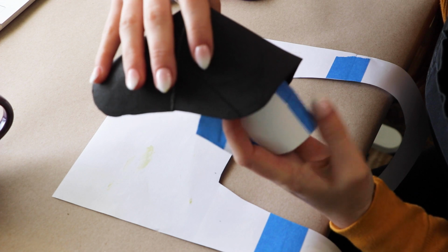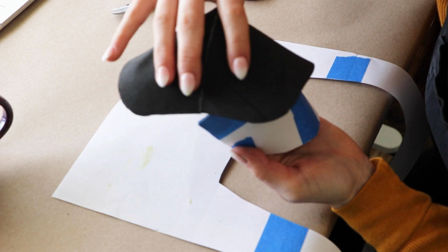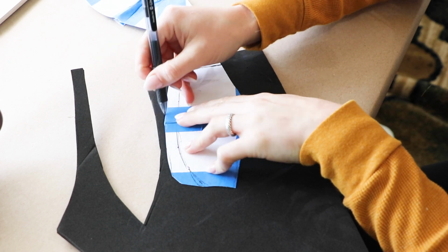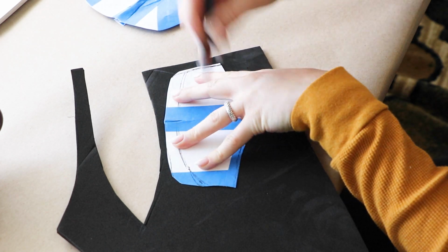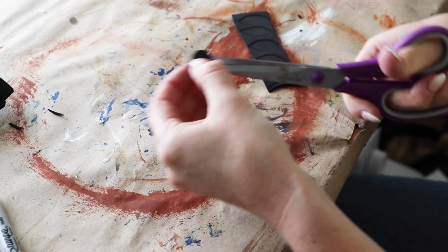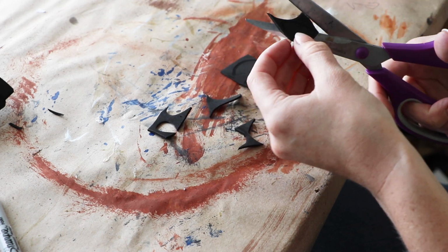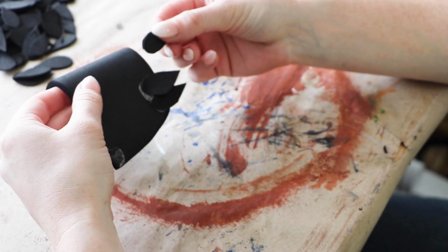I'm making another tier for the shoulder that will attach under the original shoulder piece. To create this, I'm using 1/2 of the pattern that I already had for making the original shoulder piece. I cut out hundreds of little scales from 2mm foam and started attaching them to the shoulder pieces using high temp glue.